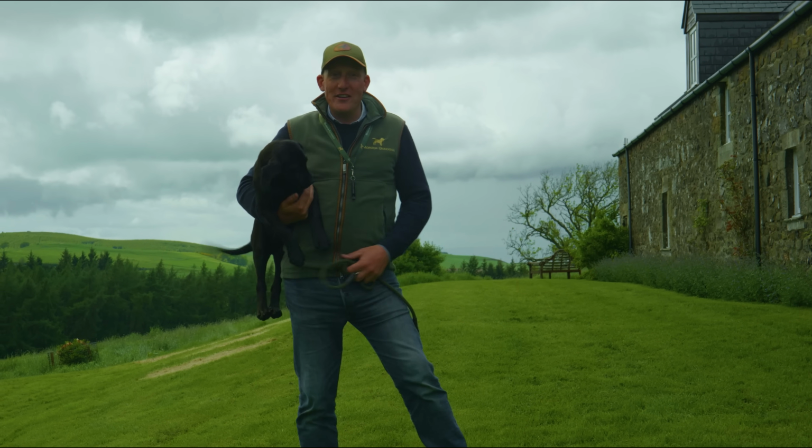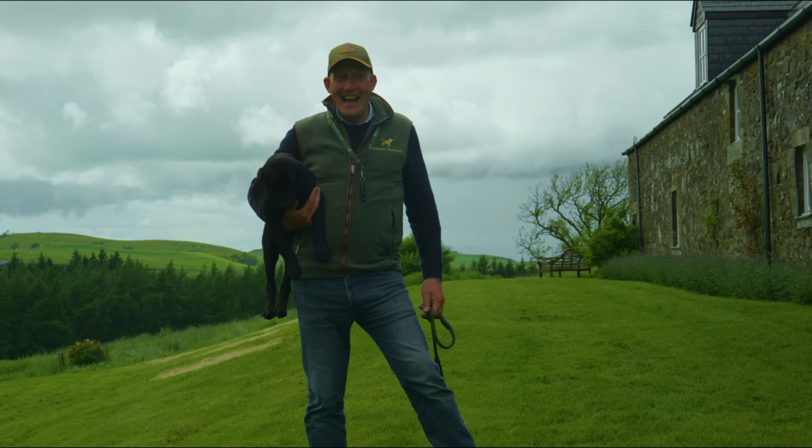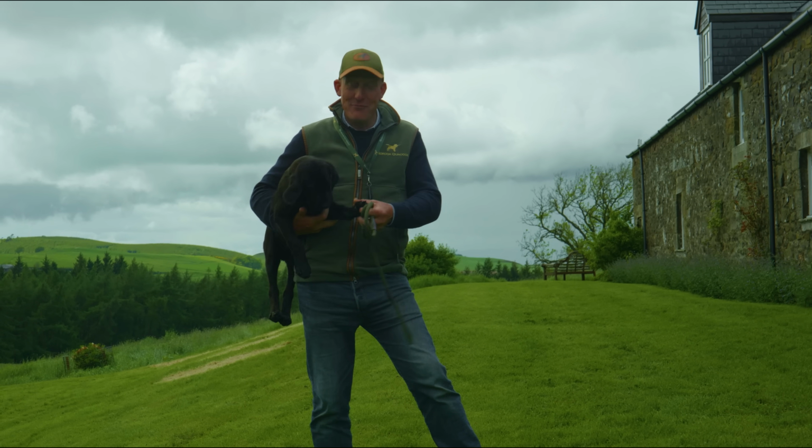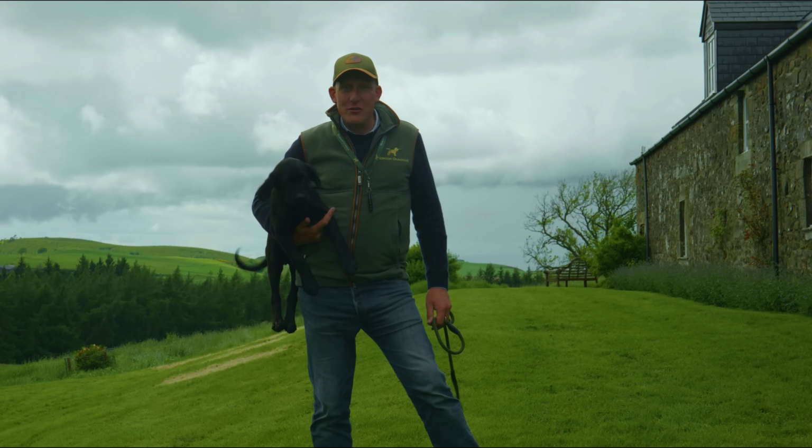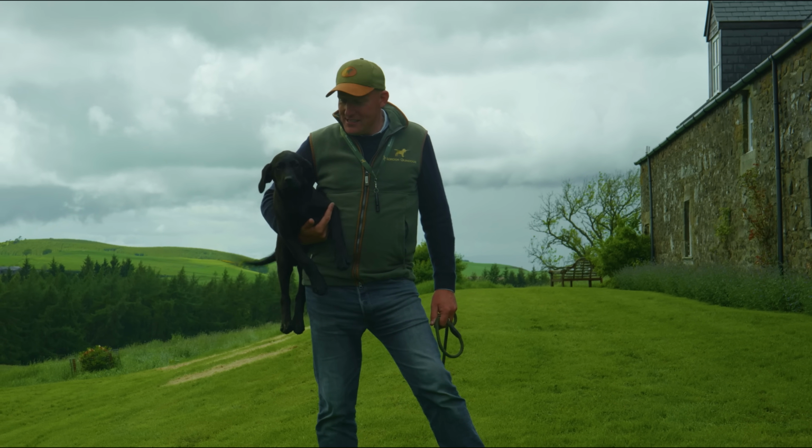I think I'm going to call him Thunder just because of the weather today. And it's quite a good name because he thunders around with his great big feet. So this is a little puppy that we bred. We've kept three of them out of the litter and we're going to follow their training.